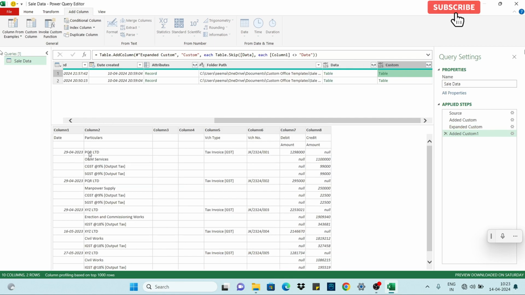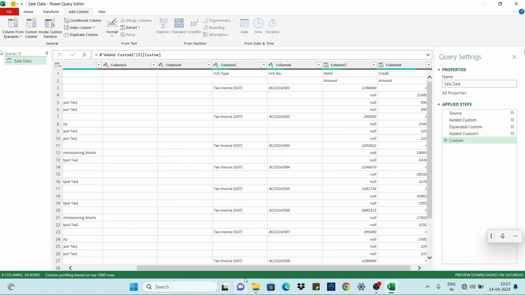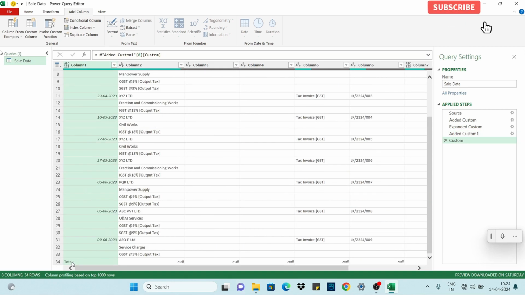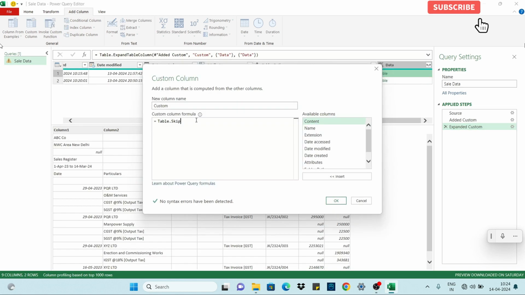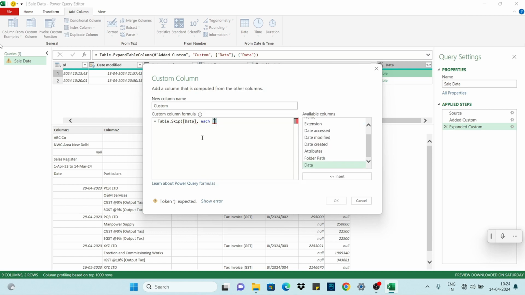We are going to capture the date row. We capture the customer name, voucher type, voucher number, and total tax value. First, let's look at the data. I click on the table and expand the data. Now, what is the data? There is a total row here. Also, we are going to remove the total row and filter the data according to the date. Delete the step. The Table.Skip function is basically used to skip rows from the top based on the condition.